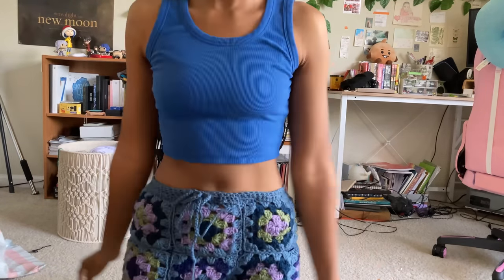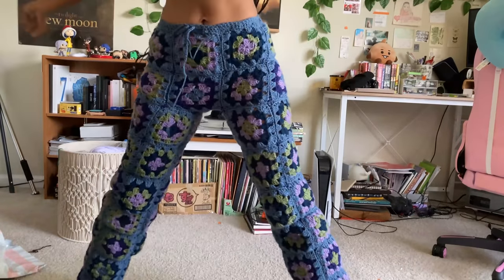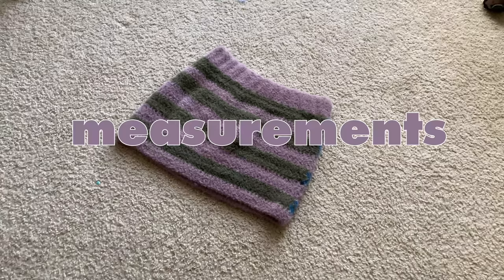But yeah, I'm gonna show you how to make these and some skirts. So, because it's a bit lengthy, I am gonna go ahead and get started.